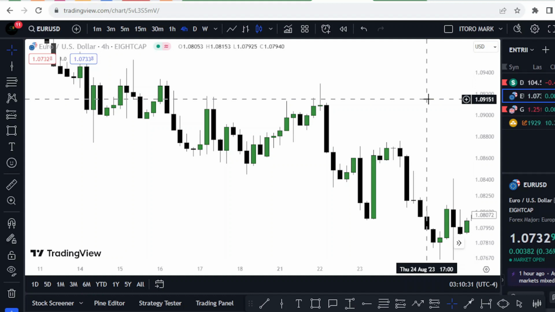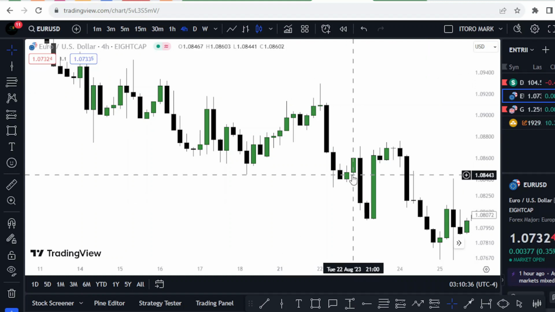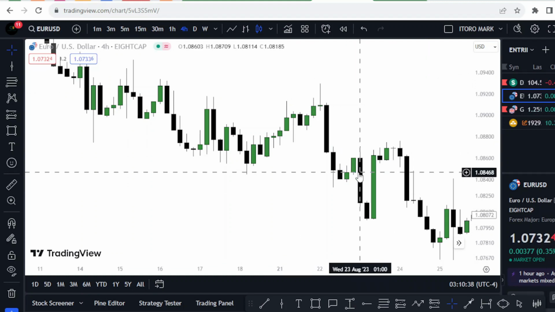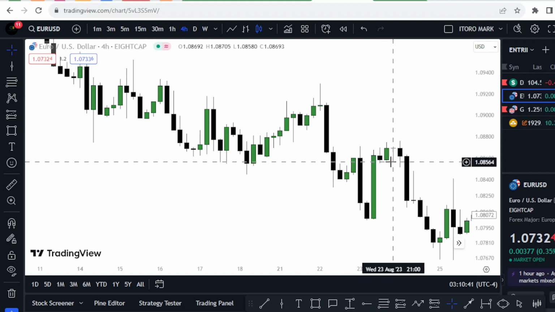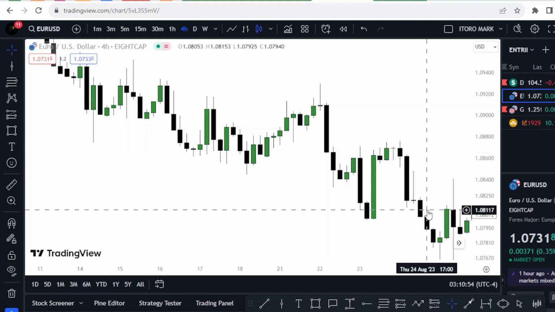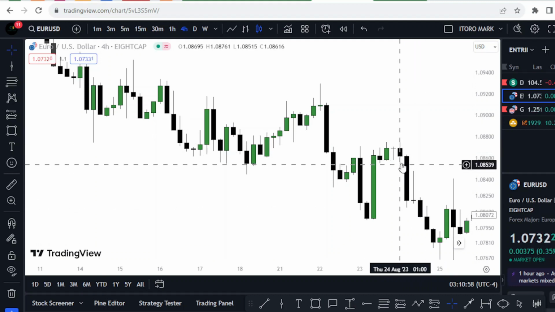Now the first thing I had to do was understand my directional bias. So I came to the 4-hour time frame. Right now I took this trade on the 24th of August. Yeah, it's a long time ago. I wanted to record this for a couple of reasons, but I still had to record it because it was a clean trade I needed to explain to you guys here, you get me? So I took it on the 24th of August. It was a sell trade. So what did I see on the 24th of August?